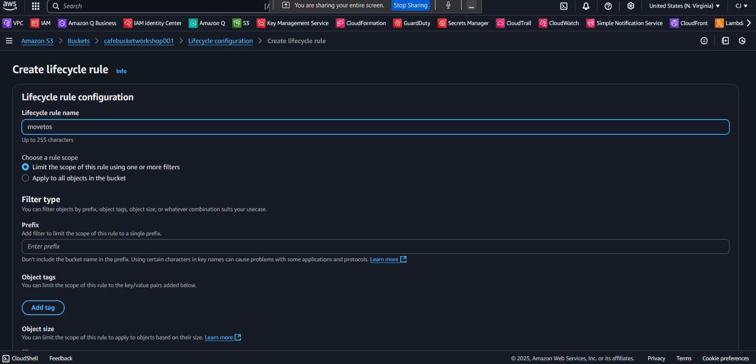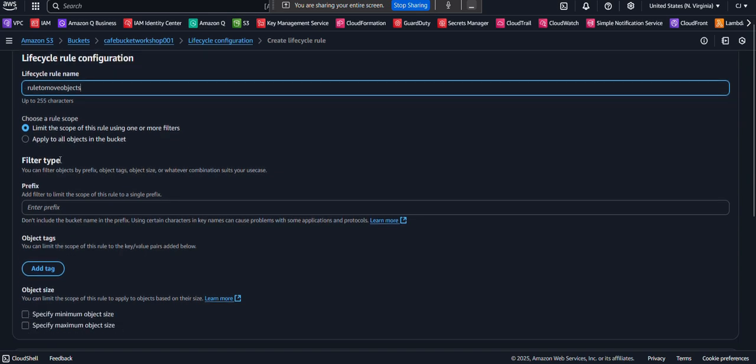Which name should I give? Let me call this just rule to move objects to cheaper storage, or rule to move objects to archive. Anything like that. Let me just make it that way.